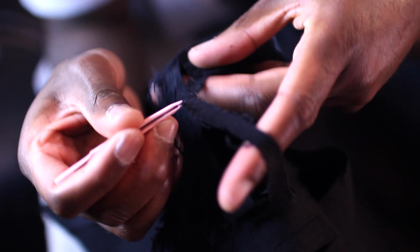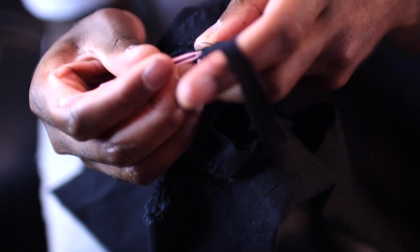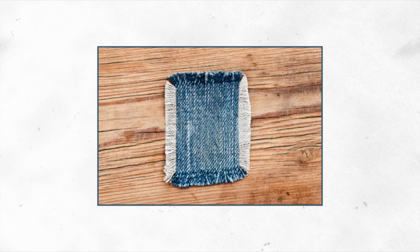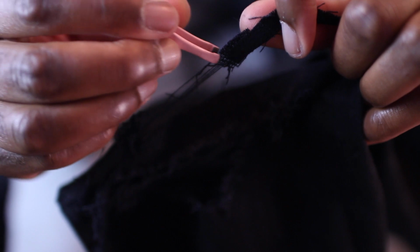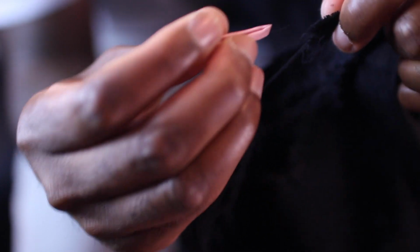Having these narrow slits gives us access to remove the cross stitch. Every pair of denim has a horizontal and a vertical stitch, which creates a weave. You're going to use the tweezers to remove the vertical stitch, leaving the horizontal stitch. Now this does take a while, but this process is well worth it.